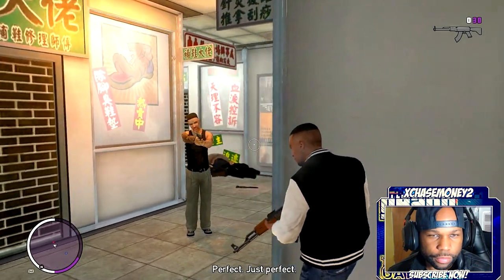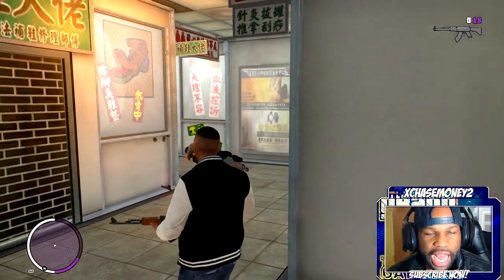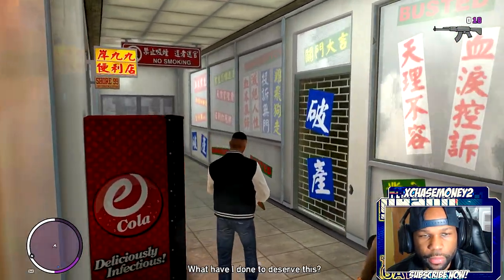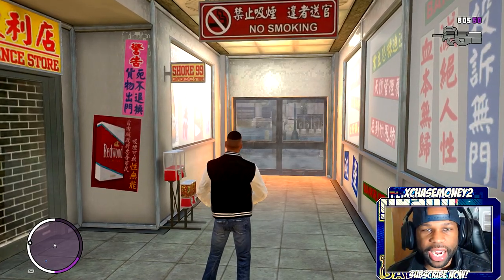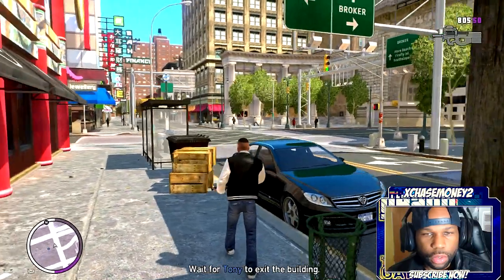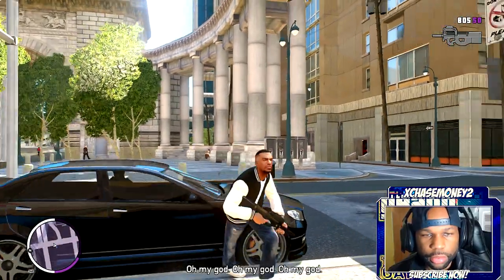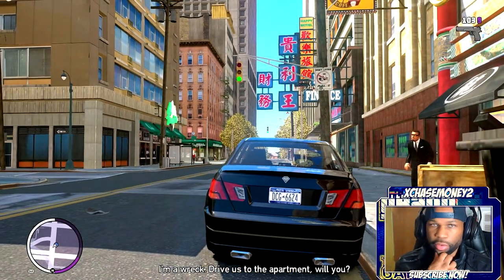Perfect! Just perfect! He didn't even see me right there. How didn't he see me standing right there? All right, we got ourselves a shotgun. We probably could pick that up. What have I done to deserve this? Okay, I actually think we made it out of here. Come on, Tony. Wait for Tony to exit the building. Is he coming? Oh my god, oh my god, oh my god! I'm a wreck. Drive us to the apartment, will you?